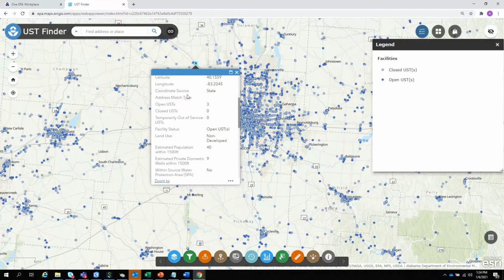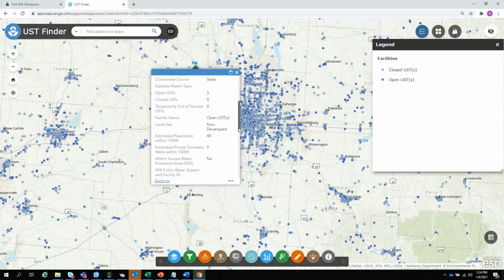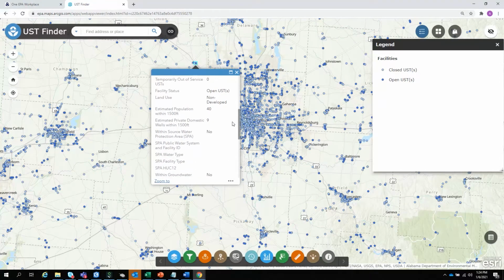We can look at the land use around that facility, where this is a non-developed, rural area. The EPA has also embedded additional information to these locations. One would be the estimated population within 1,500 feet, and we estimate that there are about 40 people living nearby.